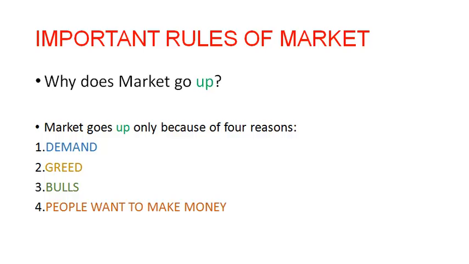So why does the market go up? The market goes up only because of four reasons. And whenever you see a stock going up suddenly, I want you to very clearly remember that the market goes up only because of four reasons. So I don't want you to come and ask a question again, saying why has the stock gone up, or why has the stock gone down, or why has the market gone up? Because there are only four reasons why a market goes up, and those are the reasons in which professionals think.